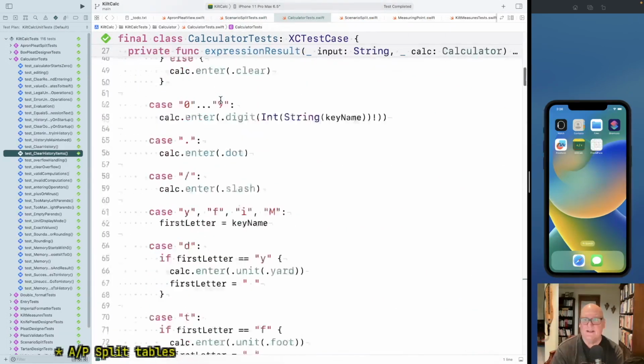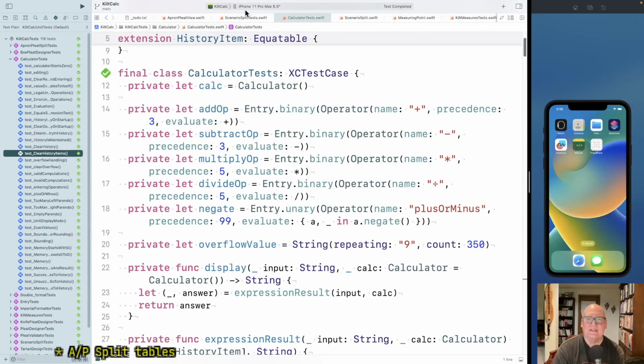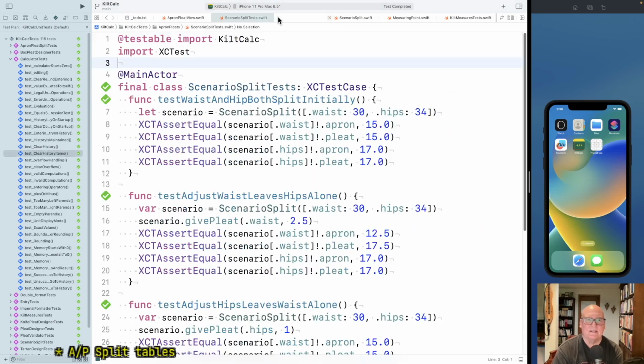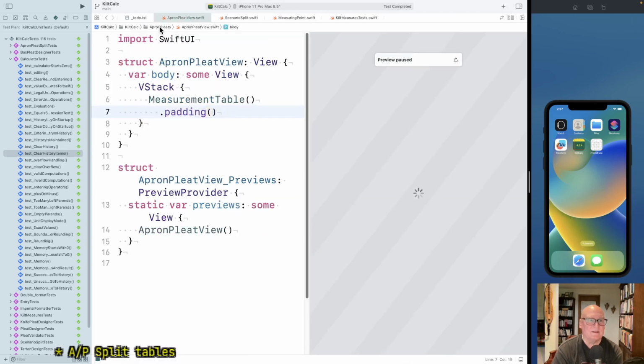Now we're still not able to pull a view together because we need the scenarios, which is the list of these things. Okay, and that I'm gonna make an array. Apron plate view. Okay, that's where we want it.